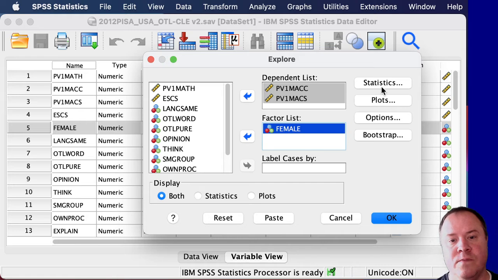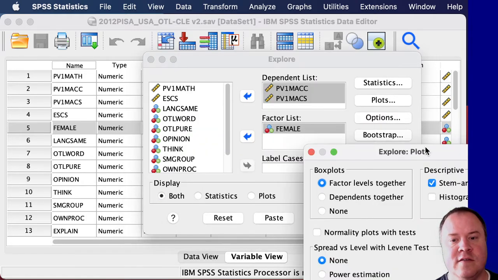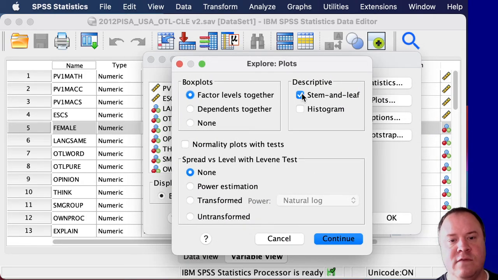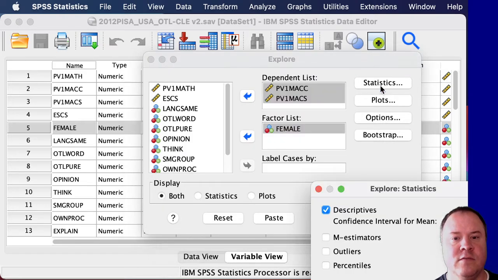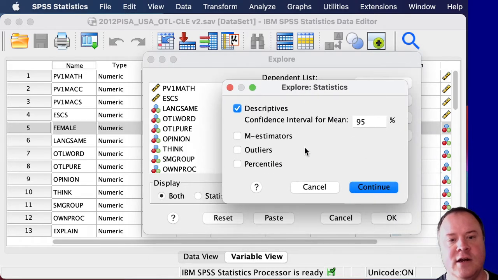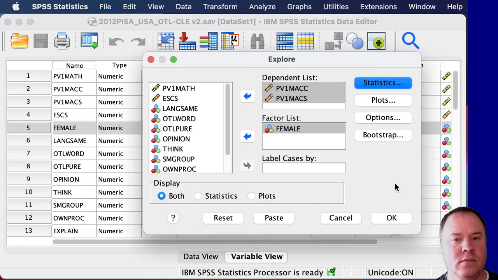So under Plots, I always like to turn off this stem-and-leaf plot. I don't know why they put that on there. I don't know who would want to see that if they're working with much of a big data set. So look at the histogram there. There are also some different statistics you can check here. I'm going to check the one that says Outliers just to get a good look at that. And then make sure to display both statistics. Click OK.